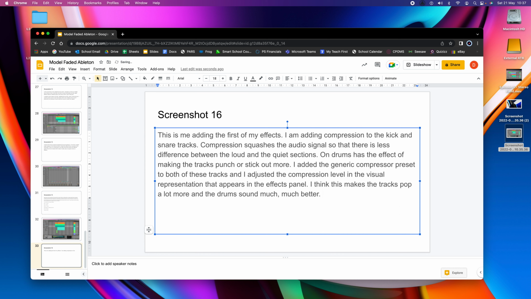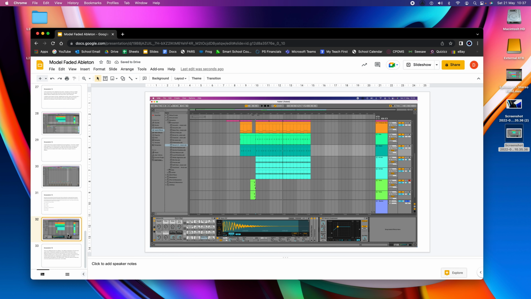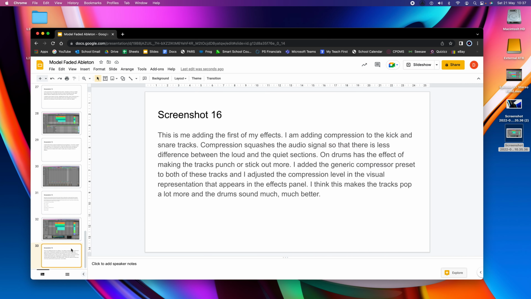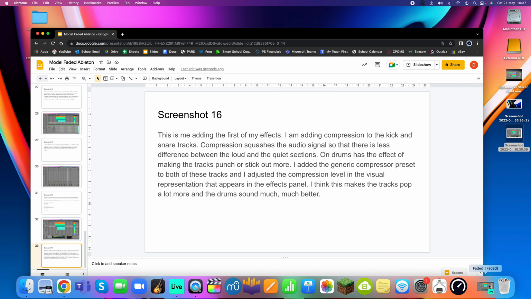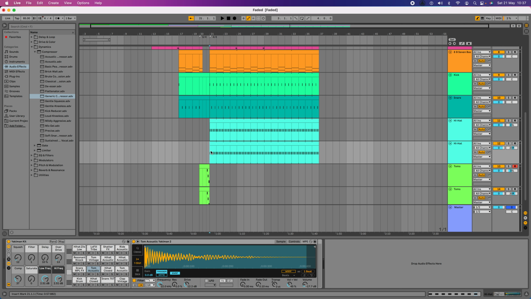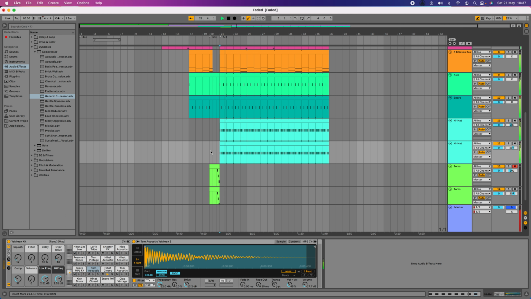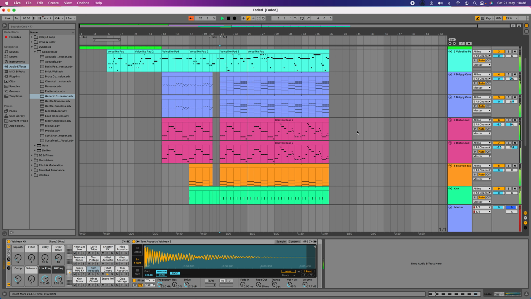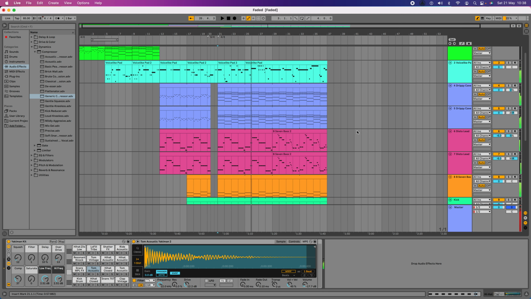Okay, and that's compression, right? That's all you need to worry about. You've given some evidence that you understand what compression is, and you have used compression to enhance your mix. Your mix now sounds better. If it doesn't sound better, don't keep it. Let's listen to that again. Great, you have enhanced the mix. That's on the distinction criterion. So, you know, we are making progress.